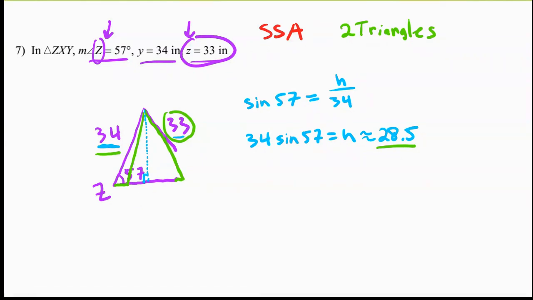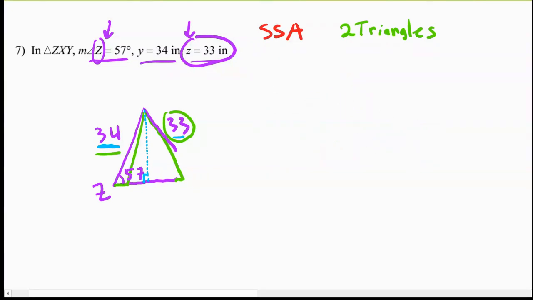A couple things about this. For me, the way that I like to do these problems, I don't need the height anymore. I just needed the height to check to see how many triangles. Then from there, now that I know there are two triangles, I'm actually going to sketch both of them out. They're not going to be perfectly to scale, but I'm going to have the one that's a little bit larger, and then the little skinny one, which ends up being my obtuse triangle here. I'm going to call this triangle 1. I'm going to call this triangle 2.